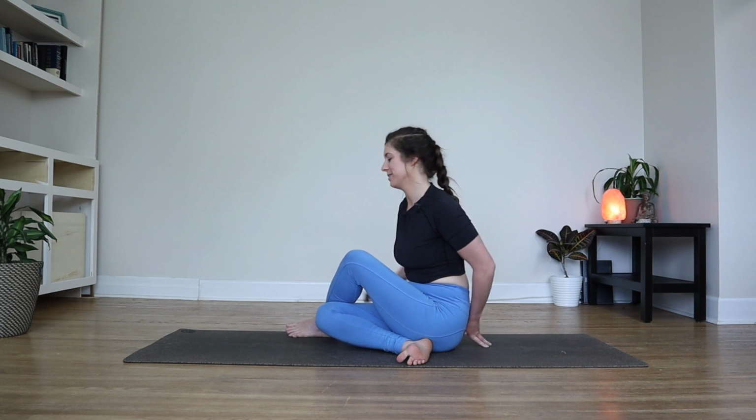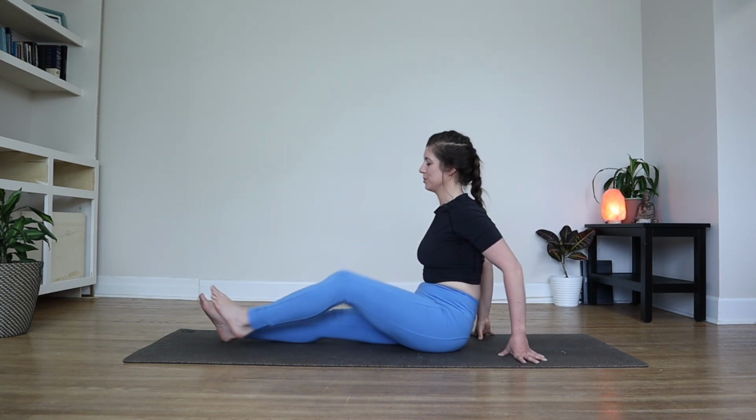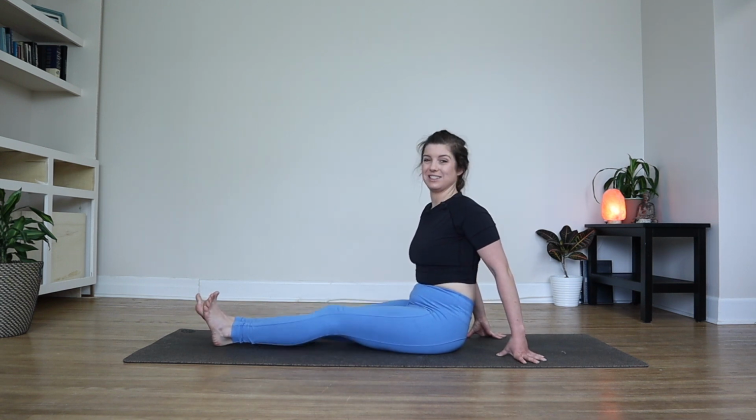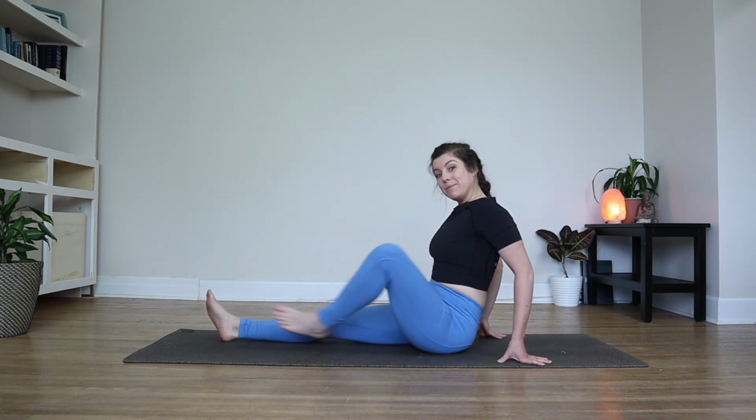You can start to make your way back to center. I'm always reluctant to stop that pose. It feels so good, but it's only recommended to do it for about 30 seconds to a minute. So when you're ready, you can make your way back to your seat, whatever is most comfortable for you.